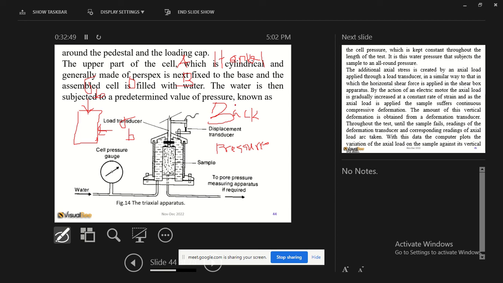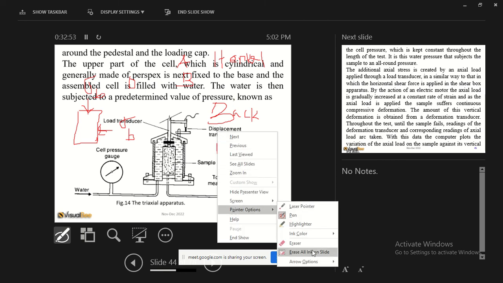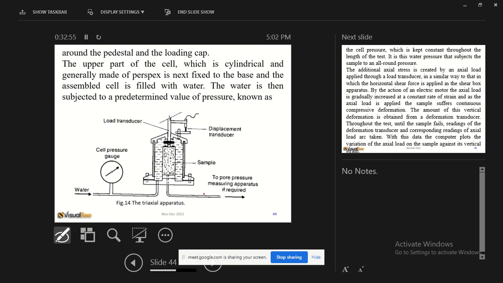You apply that small pressure, close to zero, for some time to make sure. And how will you know the sample is saturated? To check this, after you apply the back pressure, you close this valve. Once you close this valve, you can give an instruction to increase the cell pressure, say by 50 kPa. You increase it by 50.